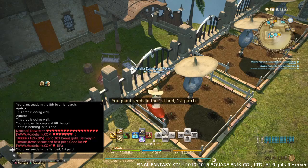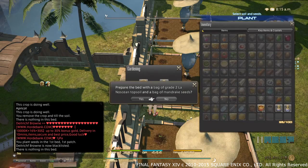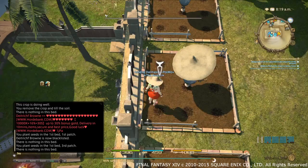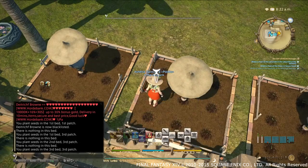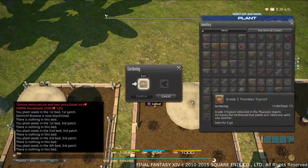And now for this next combination I'm gonna do silky's bud and jute, which gives Thavnarian onion. But I'm doing the first one with mandrake, because I'm gonna remove it. The mandrake will make me get jute from this one I'm planting right now, but I'm gonna remove it and plant silky's bud so that it gives Thavnarian onion. Thavnarian onion is used to raise your chocobo. For when your chocobo hits level 10, that's the only way to level it more, to feed it Thavnarian onion. And this is the way you get them.